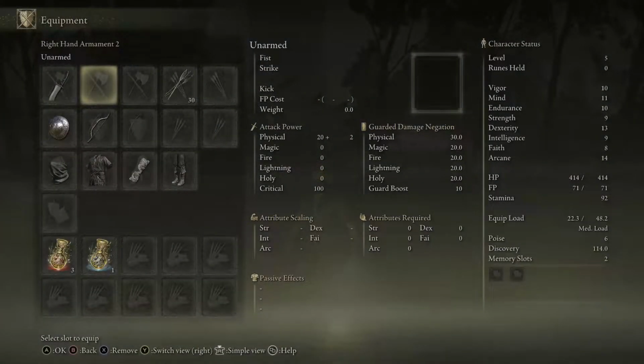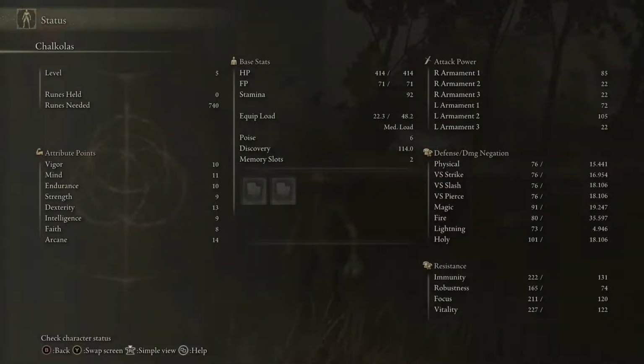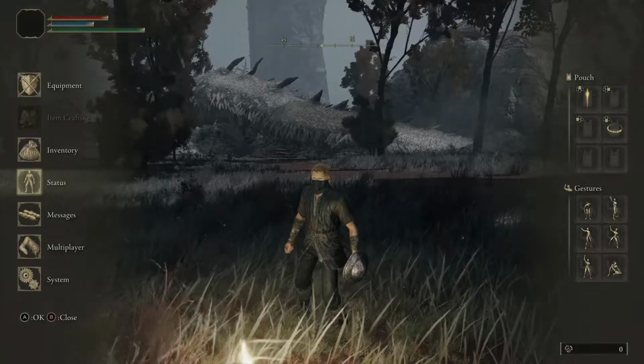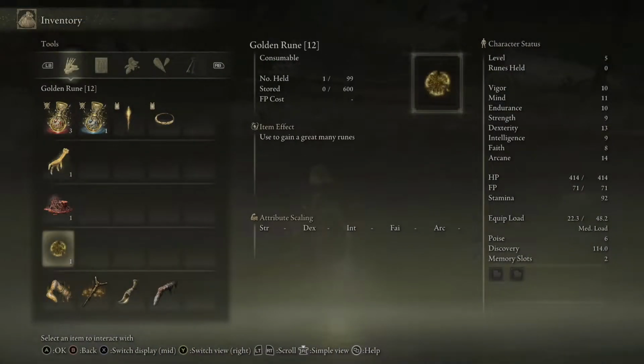But this is where we have 9 strength and 13 dex. So we need to level those up. In our inventory, we have that stack of runes that we picked up. We're going to click on it and use it. We're going to consume the runes.